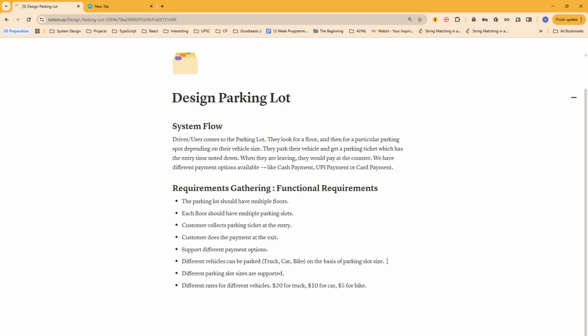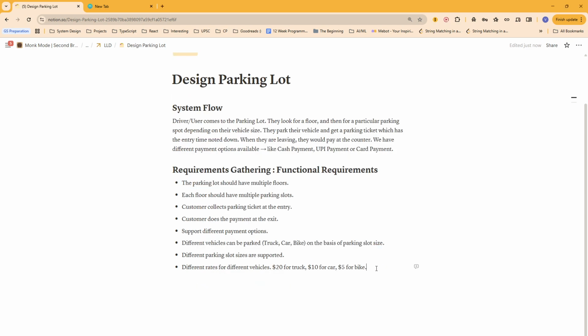Other than that, can we think of anything else? One more point which we can add is that the payment amount is calculated by the duration and the size of the vehicle, or let's say the parking slot.